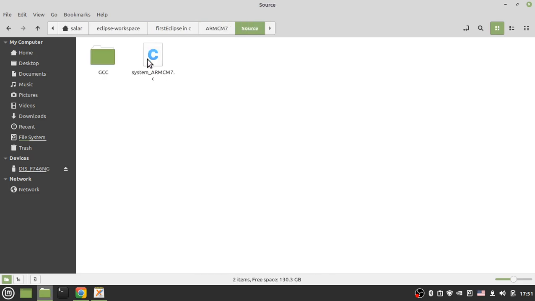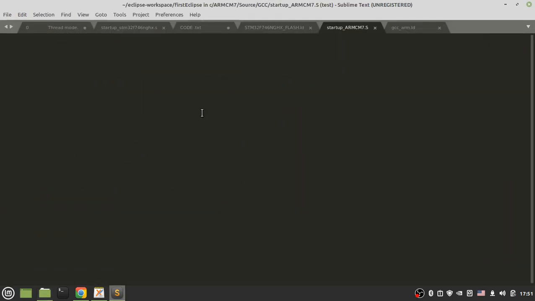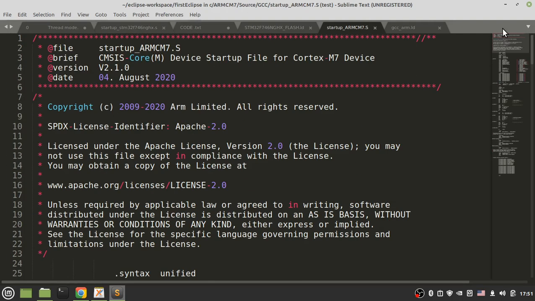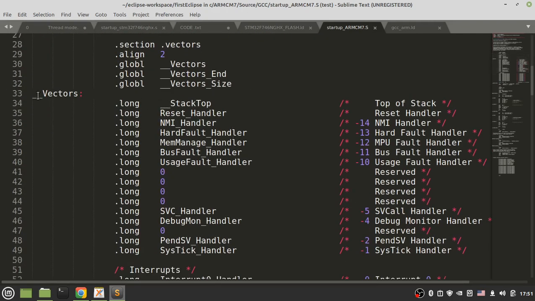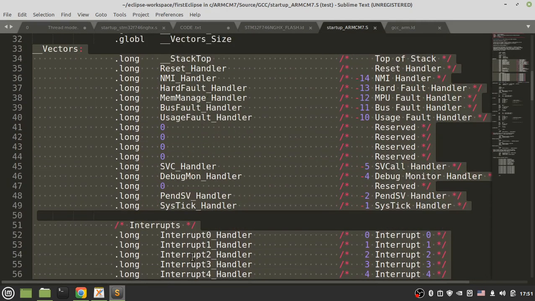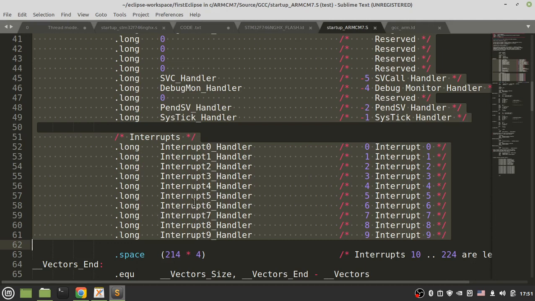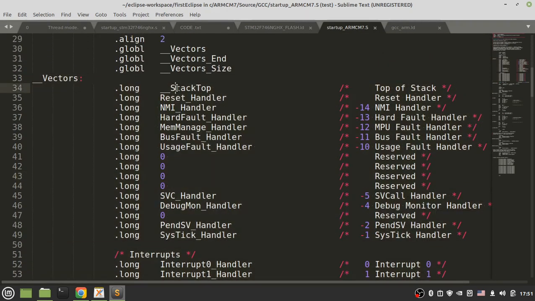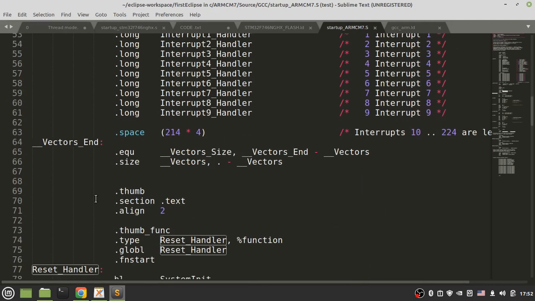You can see the vector table for a Cortex M7 microcontroller, for example, in the startup file of your processor. Here I have my vector table, the list of exceptions and interrupts. Interrupts can be different in different microcontrollers. For example, the first word in your vector table is the stack top. After that, you have an address, for example, for the reset exception. When you have a reset exception, your processor jumps to this address here.